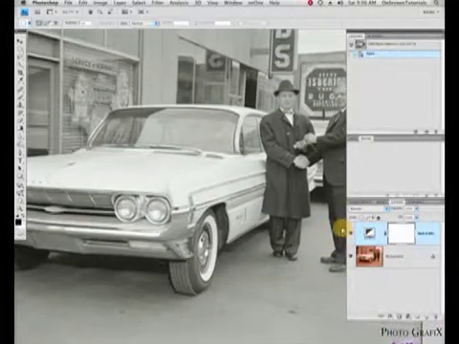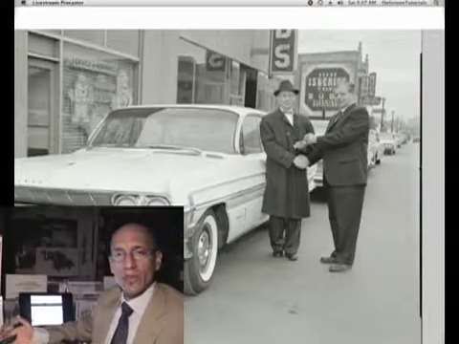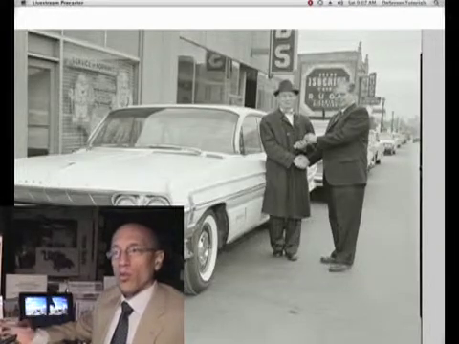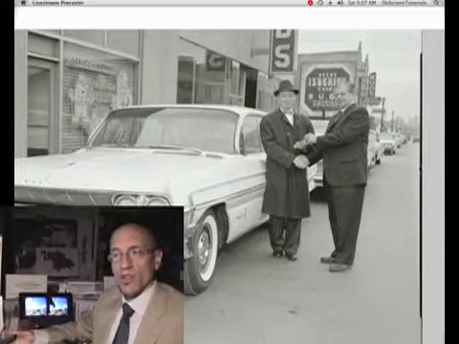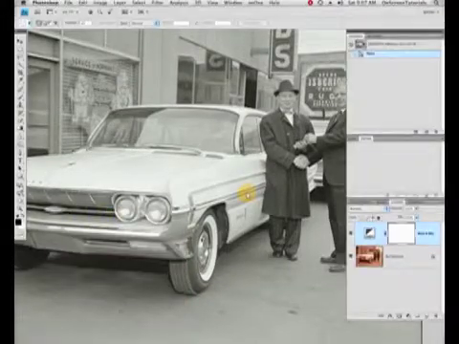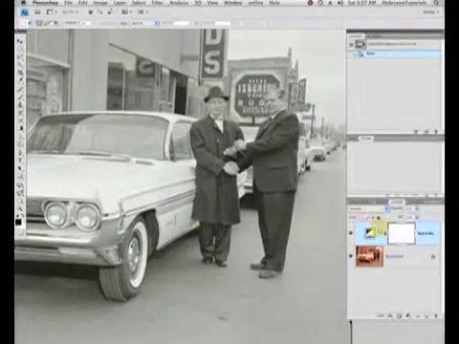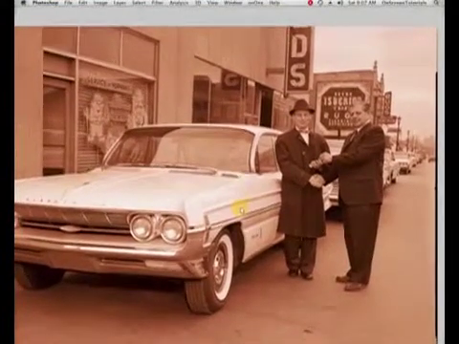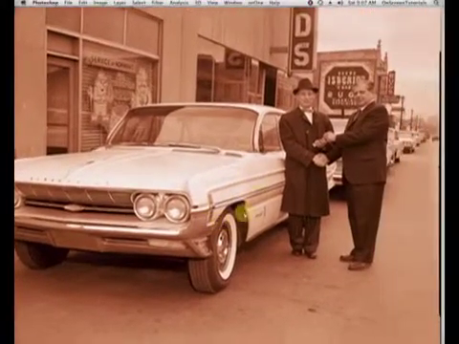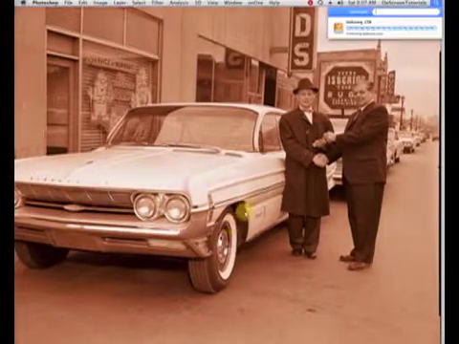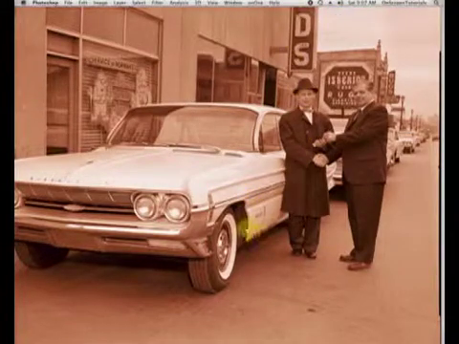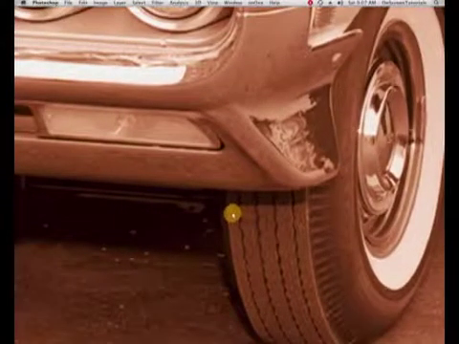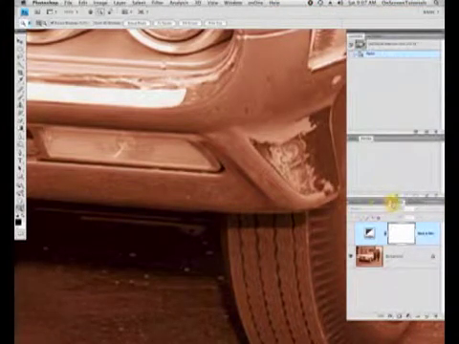So anyways, the question that was asked: how do I take a black and white image and make it color? We're going to go briefly through a couple of techniques to show you how to do that. Now, the first thing you do, I always say, even if you have a black and white negative, you want to scan it in color. It doesn't look right, but the reason I say that is because it contains full channel information.